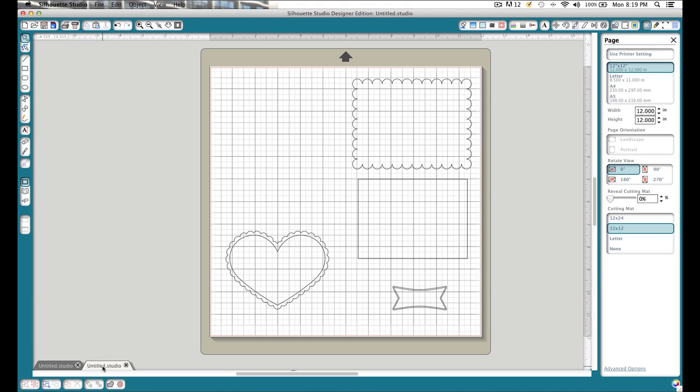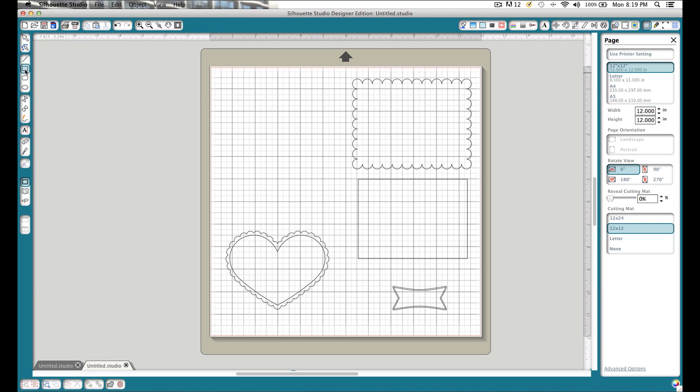And for today's tutorial, I thought I would show you how I use Silhouette Studio Designer Edition to design a project using some My Creative Time stamps. So to get started, we're going to be making a standard A2 size card. So the first thing I do is I always create my card base.